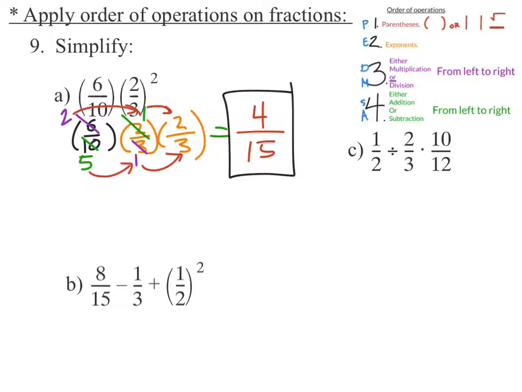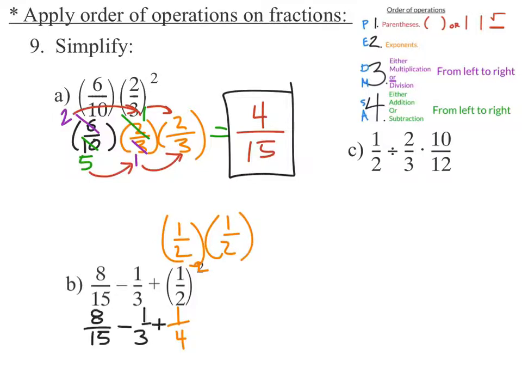Now that's nice when it's straight multiplication. If not, then it is going back to the order of operations. For example, 1/2 times 1/2 is 1/4, right? I'll show that: 1/2 times 1/2. 1 times 1 is 1. 2 times 2 is 4. So this is our new problem, and we're going to run into a problem with the denominators, right? We can't add or subtract fractions without common denominators.